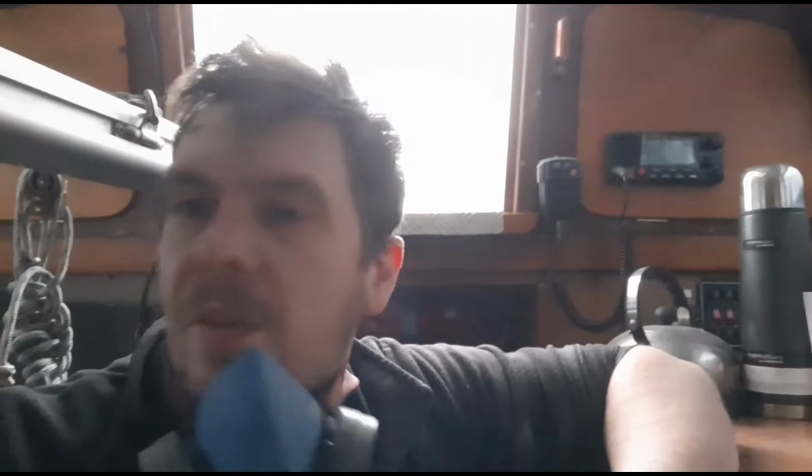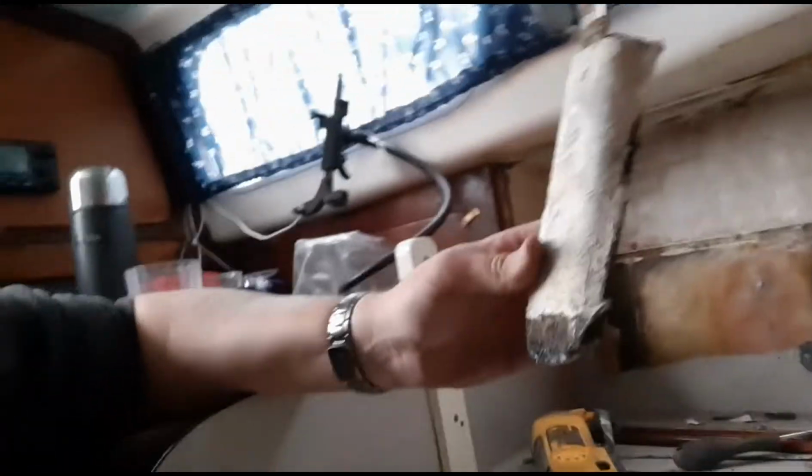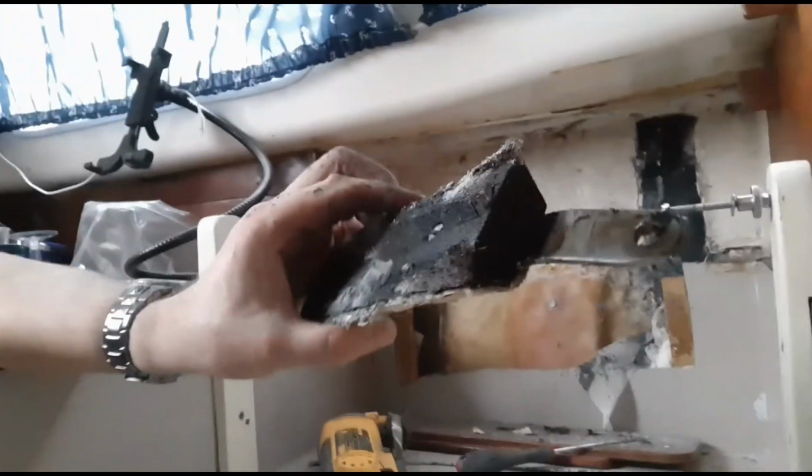So yeah, just losing a bit of light now, so I'm just going to quickly whiz around and show you what I've done in terms of progress with the internal chain plates. I've got 3 off so far, and just this one here behind the galley. That's just about to come out. Came out easy, but all of these are absolutely rotten.